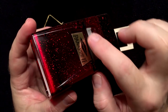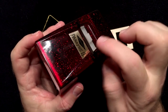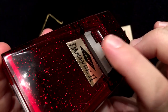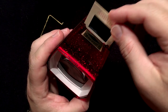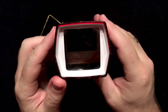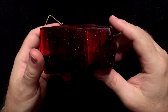Or, if you didn't want the light to be coming on and off all the time, you could use this little pusher here, which is designed to push down and click into a locked down position. So there it is in the up. And there it is in the down. And when it's in the down position, it is pushing on that switch all the time. And so that would keep the light on all the time. And you could just put in slides, take it out, put in the next one, and the light would be on all the time. So that's how it's supposed to work.